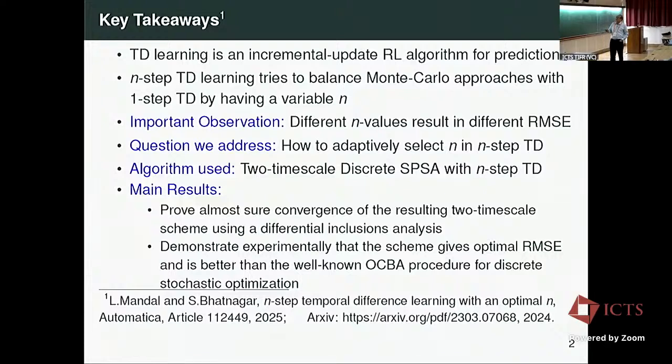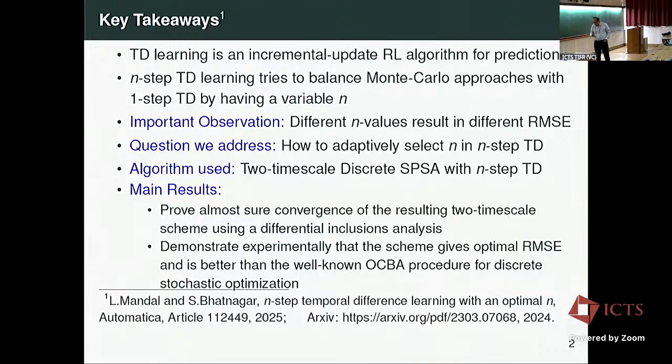N-step TD learning extends that idea. It balances between Monte Carlo, which is like fully trajectory-based methods. Whenever, let's say, you are in a certain state, you pick an action, and we'll come to some of these basics later. You get a reward, but then you accumulate reward over the entire trajectory. And once you have that, you try to make sense of it or take the expected value of those rewards. This can be a tedious process, particularly if the number of states is large and the visitation instants of the particular state, which we call the goal state, are quite infrequent.